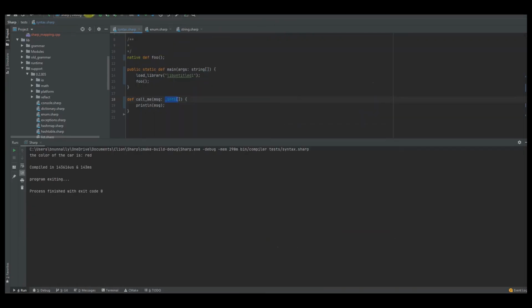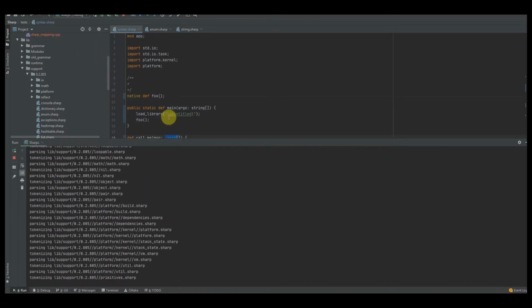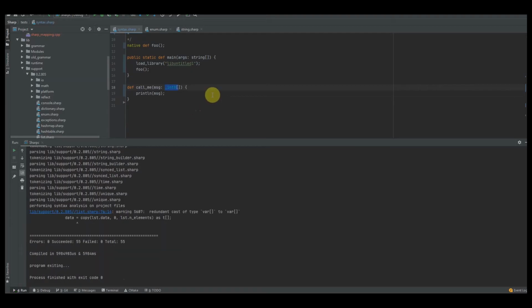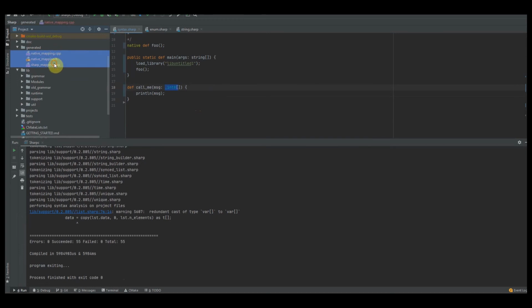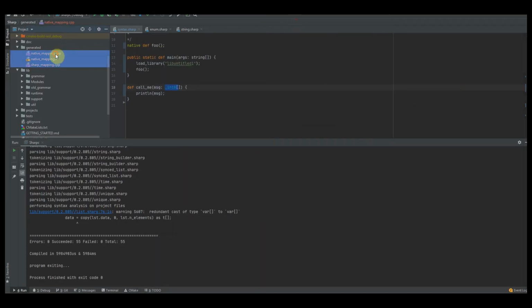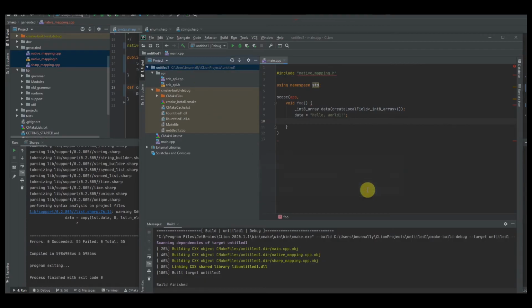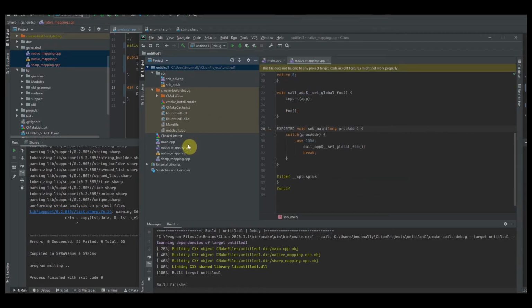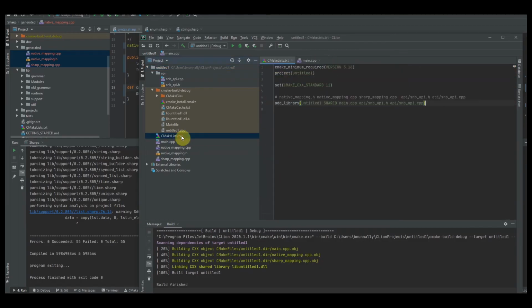In order for this to work, I actually have to compile this code first, which I probably should have done as I was writing the code. But this is really cool. This is one of the key features that I think is really going to make my language stand out. And again, if you guys provide absolutely any feedback, it will go a long way, because I'm really looking to make this language something for people to remember, and for it to not be a huge pain to interface with other programming languages like most languages are. So I'm going to go back and paste this code in one more time. Then we can see what happens.